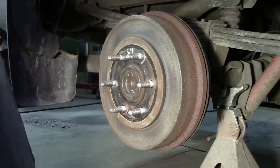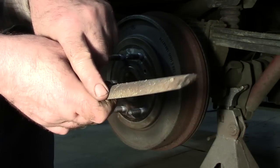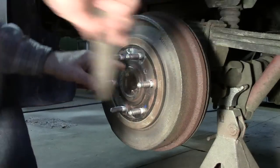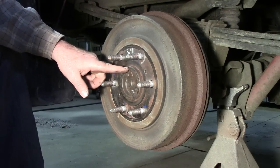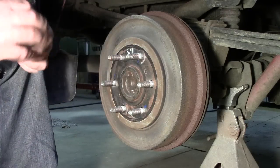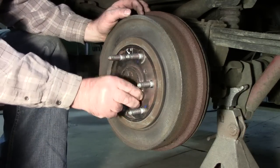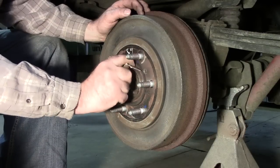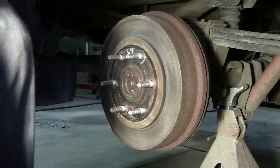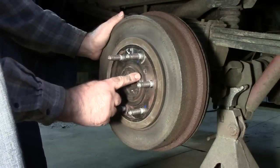If you can't get in there tight enough with the die grinder or don't have one, you could take a file — I like a half-round one because it gives a sharper edge. Literally work it lightly around the flange to get the rust off. Of course, we don't want to remove too much material or there's nothing left to center the wheel. You could also take a piece of sandpaper, fold it over, and work it around the outside of that flange.